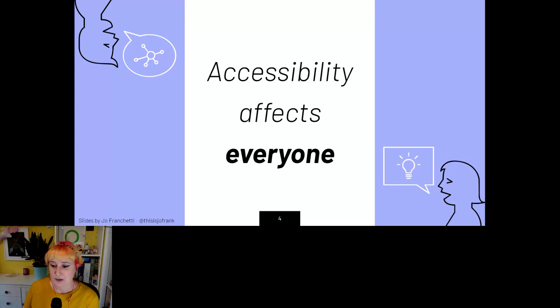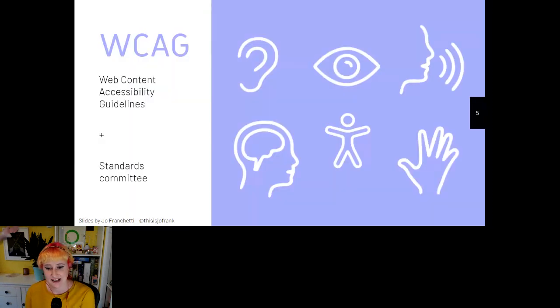That whole booklet that they've put together is just really brilliant in understanding what we can do to better build accessible websites and why accessibility is so important. And there is an entire standards committee dedicated to this called the WCAG, the Web Content Accessibility Guidelines. And so the Standards Committee publishes this series of guidelines that help us as developers to understand how we can better make the web accessible.